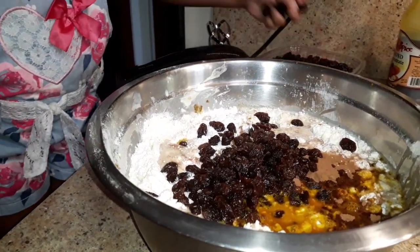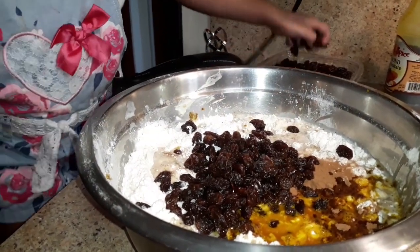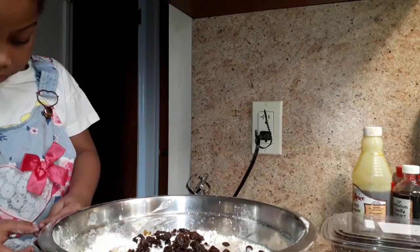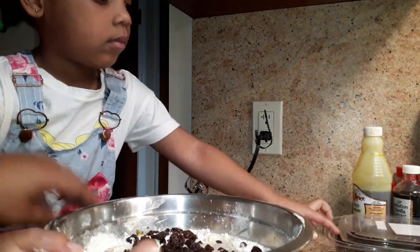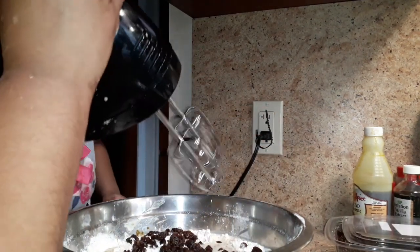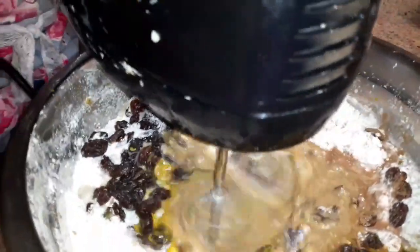Aww. Put some more. A little bit more. I see it's showing. Yeah, it's showing. That's good. Preheat the oven. We're going to preheat the oven and now we're going to mix up all the ingredients together. You want to hold it, Maya? Hold it.